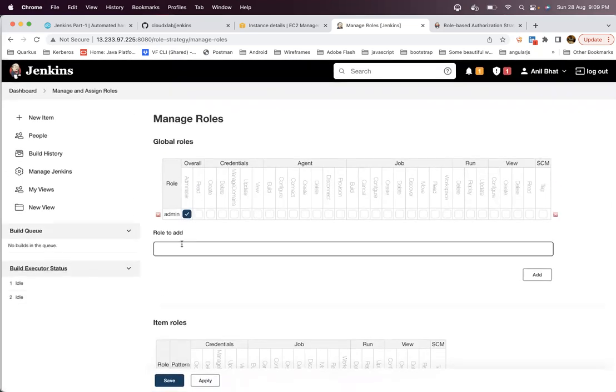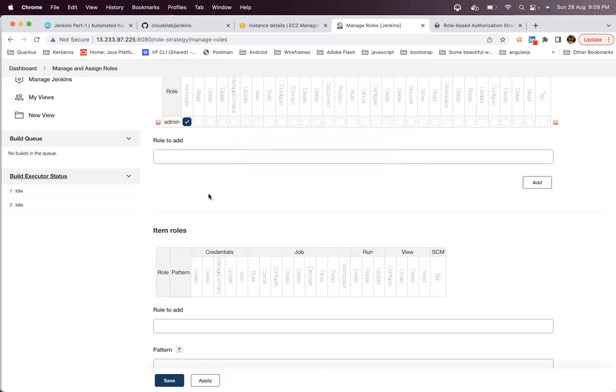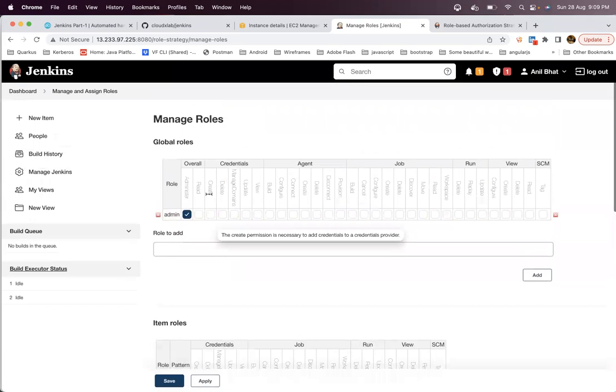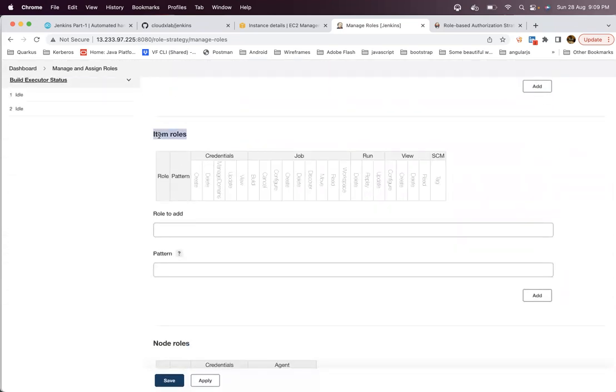Okay, so things have changed a little bit, but we can actually try the same thing. The basic idea is to create a test role for tester and a dev role for dev, right? So you can create new roles here.